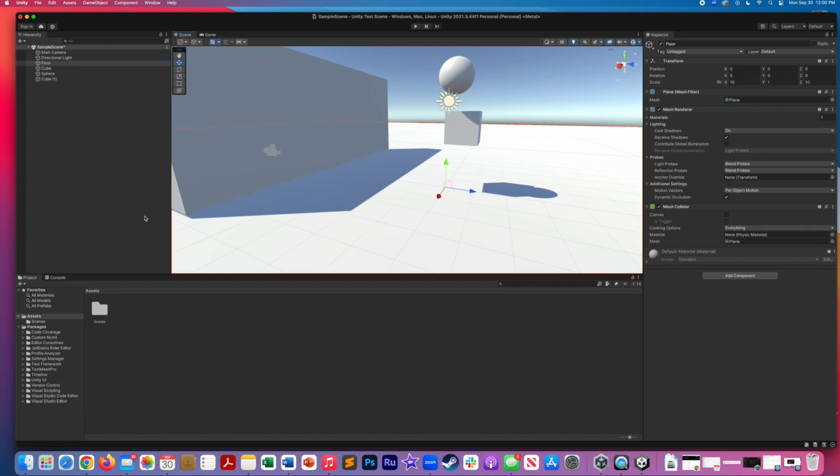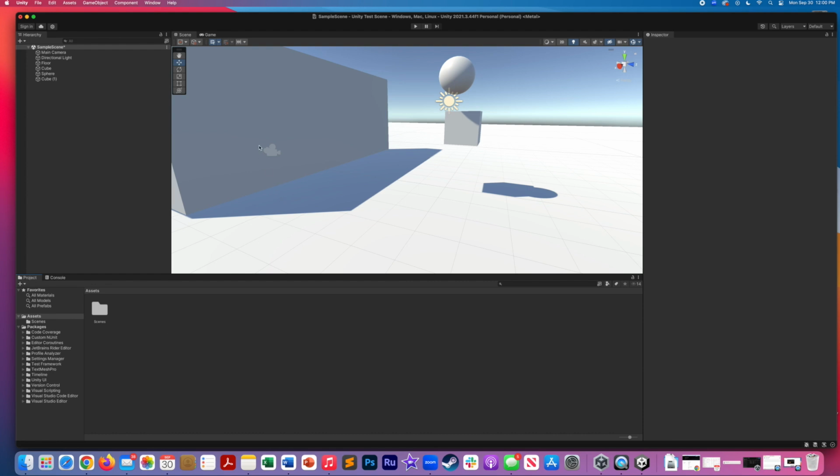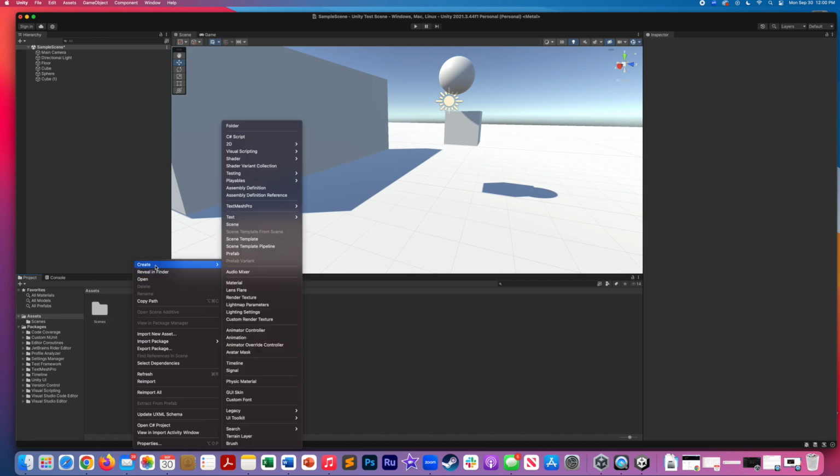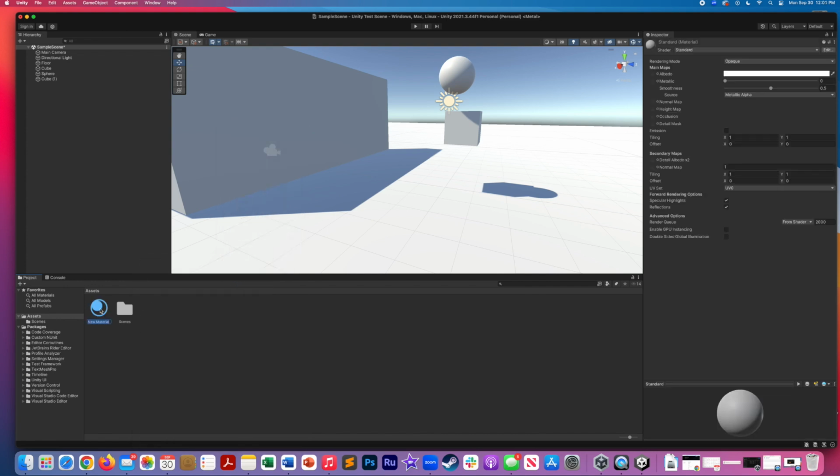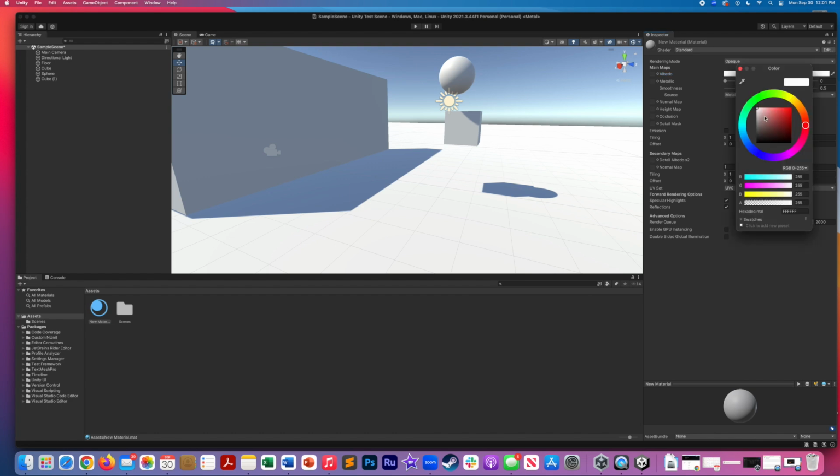Another thing I want to show you is something called a material. Now, right now we've just got these objects, but to add a skin on top of it, you would create something called a material. So I can right-click here in my assets folder, and I can press create, and then I'll go down here to material. And once that material is created, I'm going to select this albedo tab, and what that does is it lets me choose an actual color for this material. So you get a color wheel. You can make a choice there.